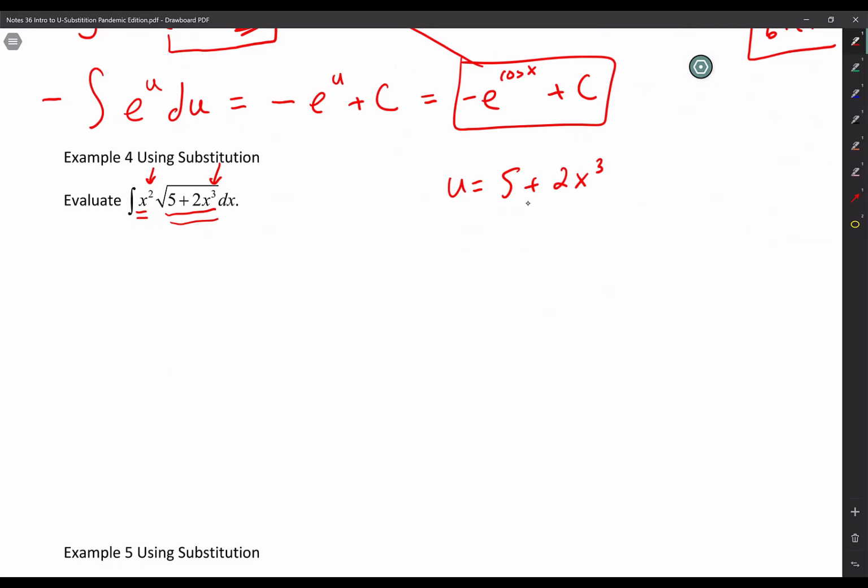And I'm going to go right into writing my differential immediately. If you want to keep writing du dx, because you're taking the derivative of u with respect to x, go ahead. But it's common practice to just write it out immediately. So, Chavez, what do you mean? This is what I mean. I'm going to write du is equal to 2 times 3, 6x squared, and then I just put the dx immediately. If you don't like that, then go ahead and write 2 statements. du dx equals 6x squared, du equals 6x squared dx.